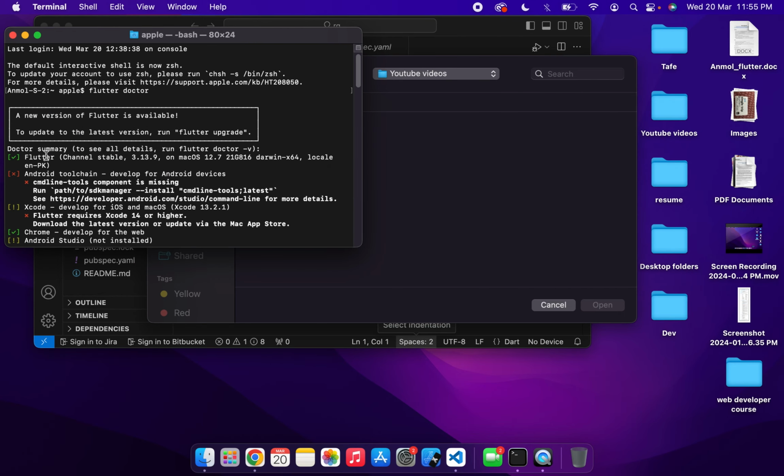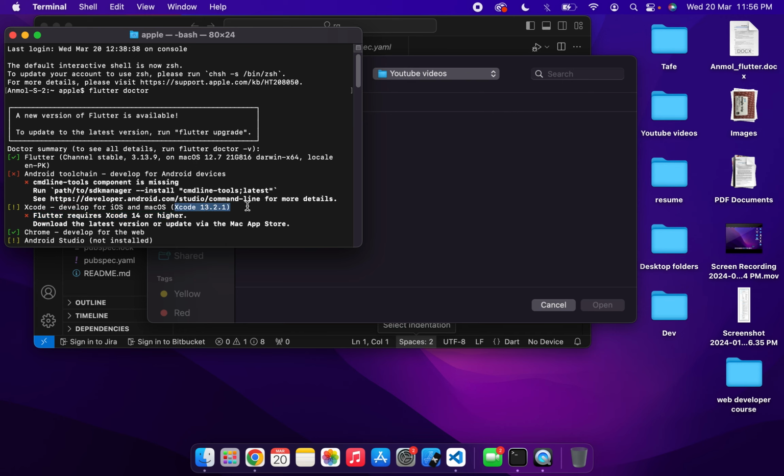If I show you, guys, it says my Flutter version is 3.13.9, and if I look down, it says Flutter requires Xcode 14 or higher, and I have installed Xcode 13.